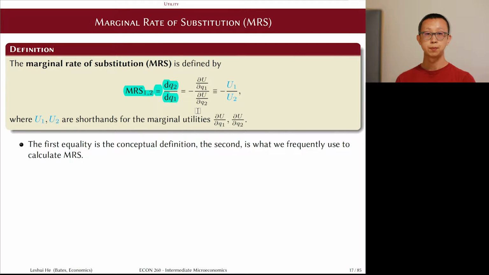But it turns out this particular derivative, or the slope of the indifference curve, can be rewritten in terms of the utility function. And the way it becomes is the following expression, which is equal to a negative sign, of course, because the indifference curves are downward sloping. But it turns out the absolute value of the slope is equal to the marginal utility of good 1 divided by the marginal utility of good 2. And using the notation we already have in place for marginal utility, we're simply going to write it as marginal utility of good 1 divided by marginal utility of good 2 with a negative sign in front.